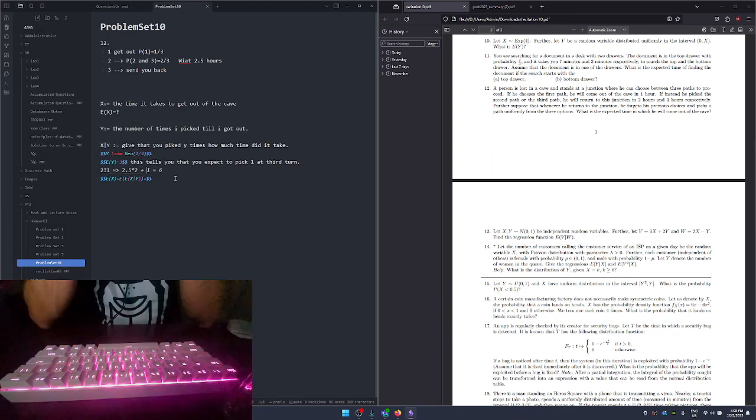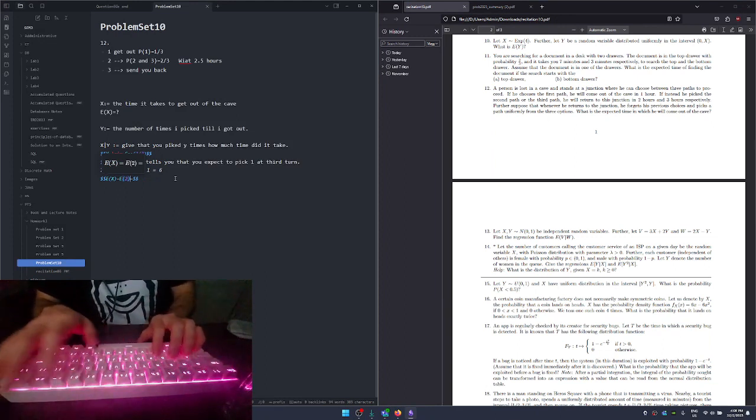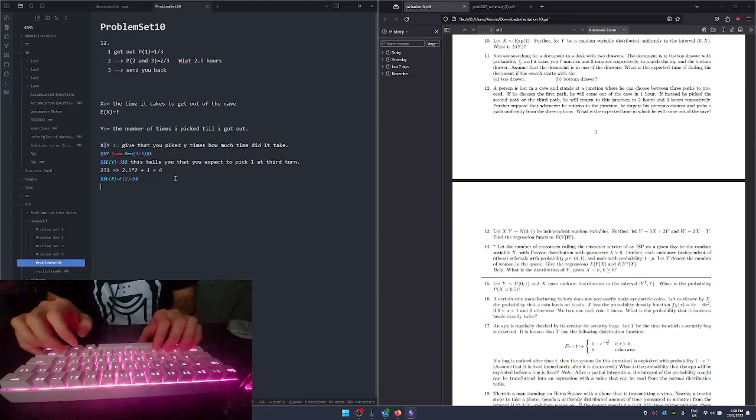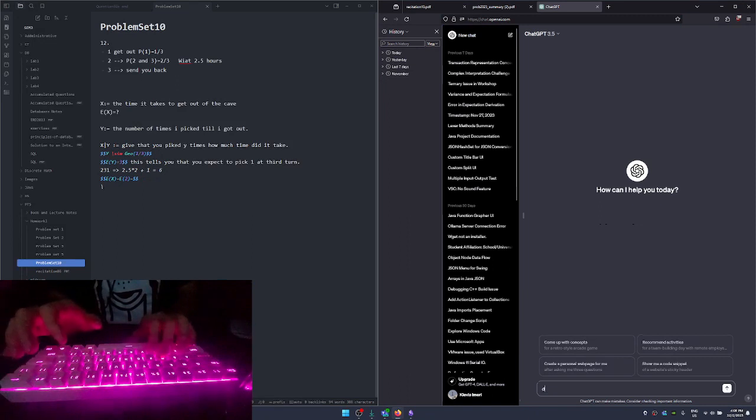Something like this. I get the point, because if I remove this, the expected value of x is the expected value of how many tools you get, times 1 over 3, I guess. How the table of x looks is like, how do you draw a table in Obsidian? Let's just search. Draw a table in LaTeX. Draw markdown table in Obsidian.